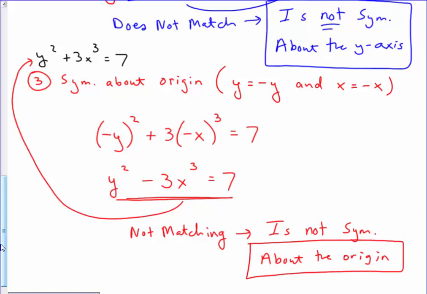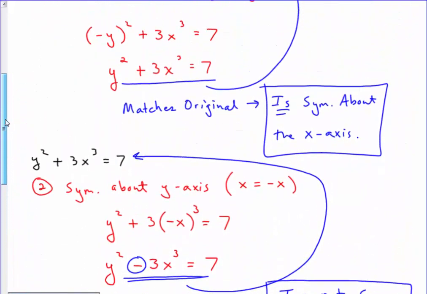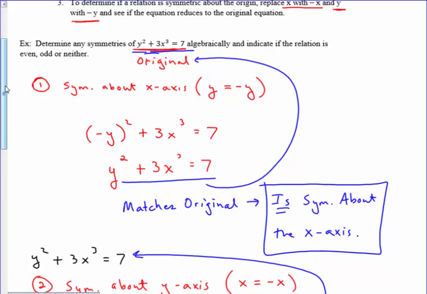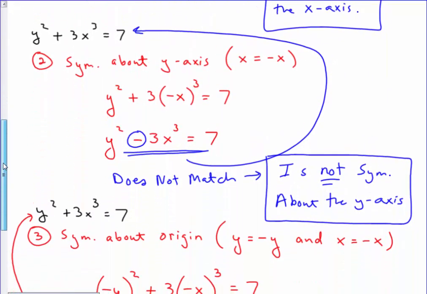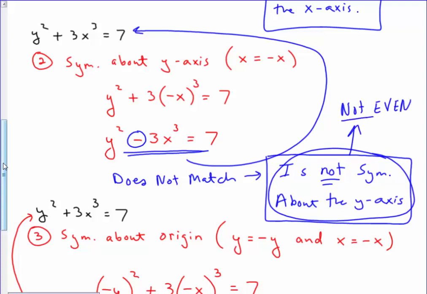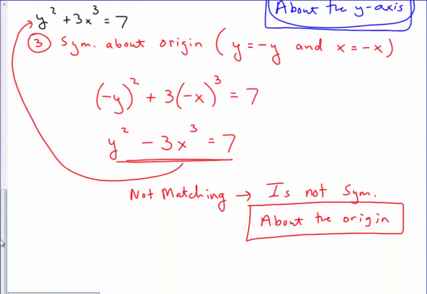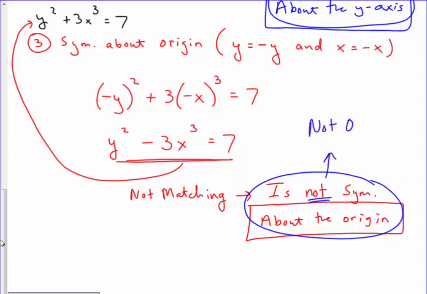Okay, I'm also going to come back and look at what I found and then talk about if the function is even, odd, or neither. Symmetry about the x-axis has no special name. Symmetry about the y-axis, if it is, it's even. Because it was not symmetric about the y-axis, then we're going to say that it's not even. And then coming down, symmetry about the origin, we found out that it was not symmetric about the origin, and so we would say that it is not odd as well. And so here we would say it would be neither even nor odd.